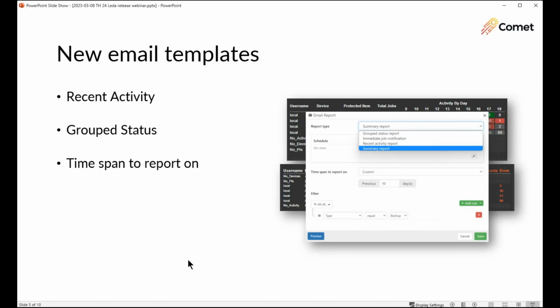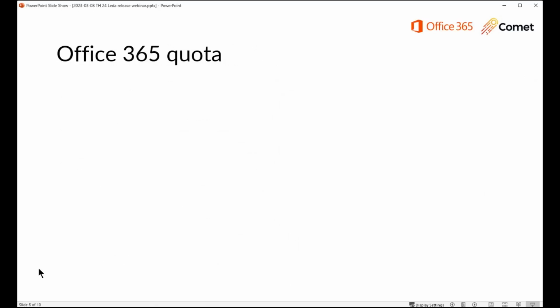And these reports can get quite long, especially if you're doing daily, hourly backup jobs. And users would have to configure an extra filter rule, so filter it and only show me jobs where the time since job start is less than 7 days, in order to restrict the search results to only find those recent jobs. And this is a really common thing to do, and it's kind of inconvenient.